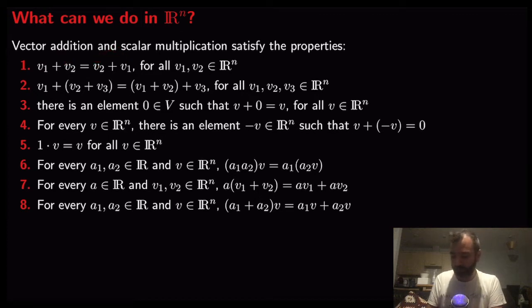Well, okay. When you have 3 vectors and you want to add them, v1 plus v2 plus v3, you can add v2 plus v3 first and then add v1, or you can add v1 plus v2 and then add v3. Well, all the rest actually are like this. They're nothing extremely complicated or unexpected. Like look at number 5: 1 times v is equal to v. So to put it simply, vector addition and scalar multiplication satisfy a bunch of obvious properties.